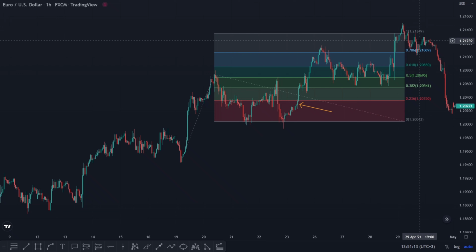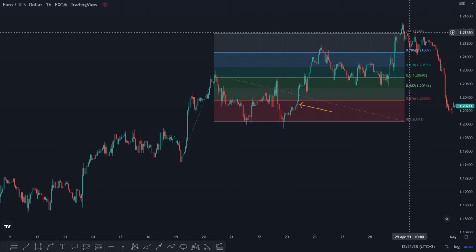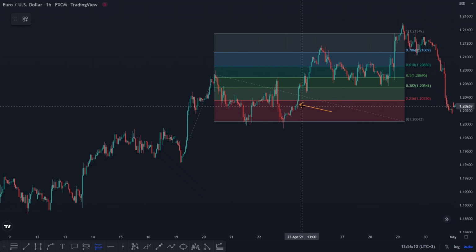If you want to be very safe, you might want to exit at point 0.7. If you are certain that the price could go even higher, depending on other tools of analysis that you've used, you could then target the 1 level. So now let's see how you could have placed your stop loss and take profit.